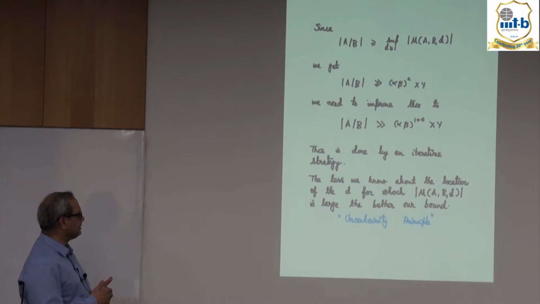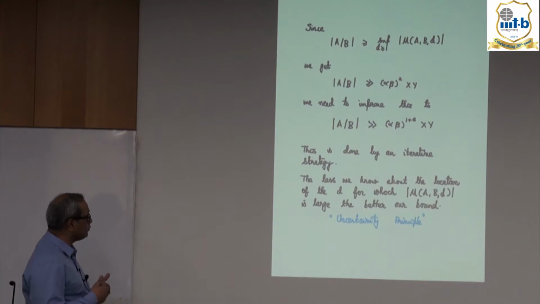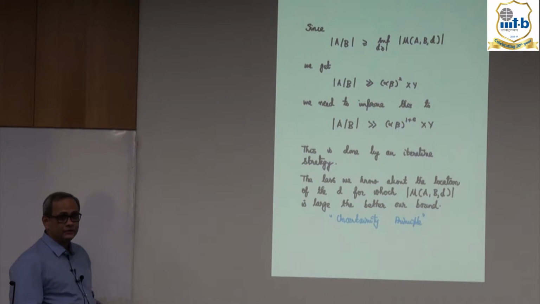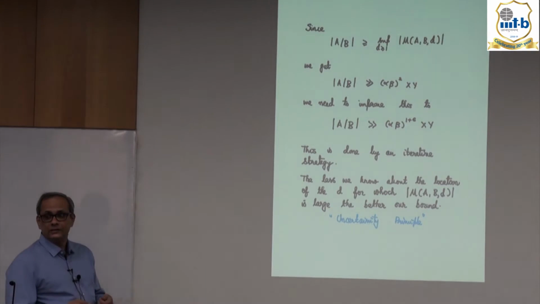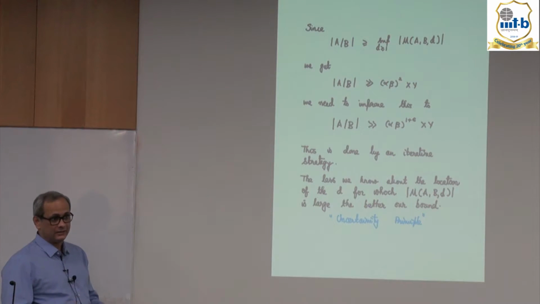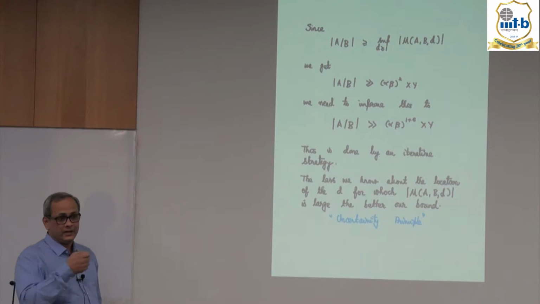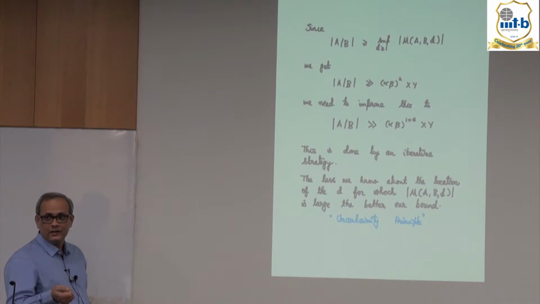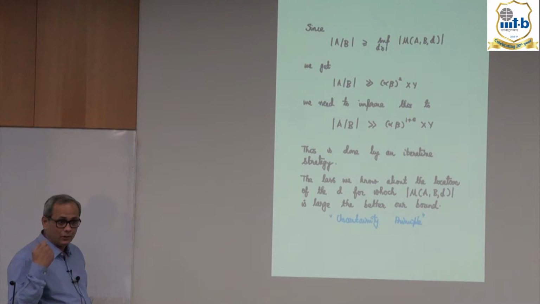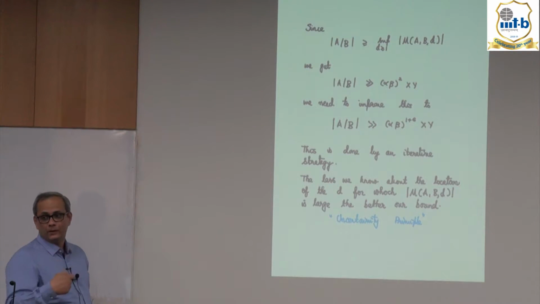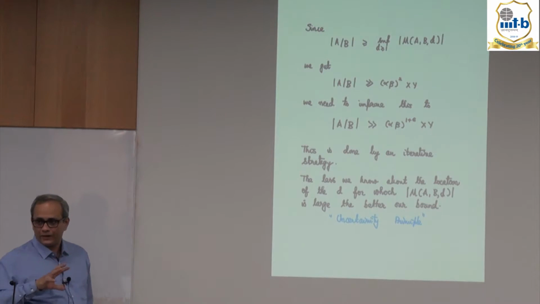But the problem with this iterative strategy is you can improve your bound if you are willing to sacrifice the D for which MABD is large. What I am trying to say is you have various sets MABD, whereas an interval D equal to 1 is known to be the kind that gives the answer. Whereas in the arbitrary sets case, you have to sacrifice your knowledge of D to get a better bound. The less you know about D, the better your estimate is. So there is some sort of an uncertainty principle playing out there.